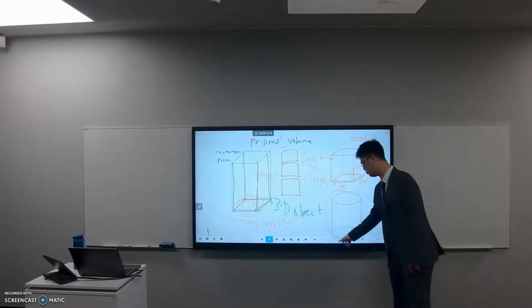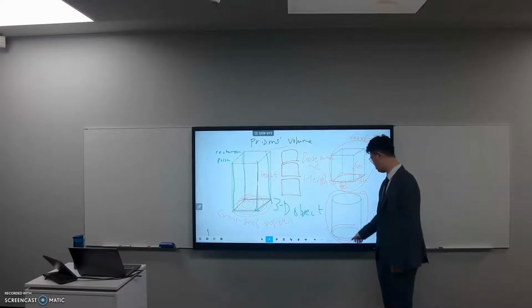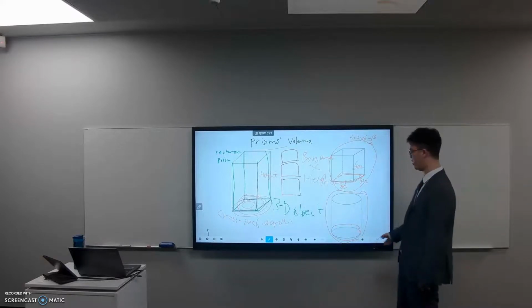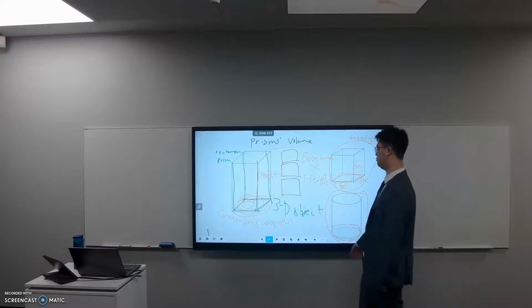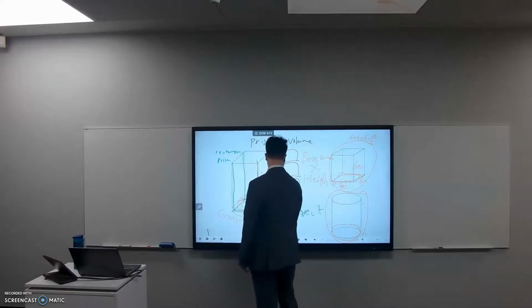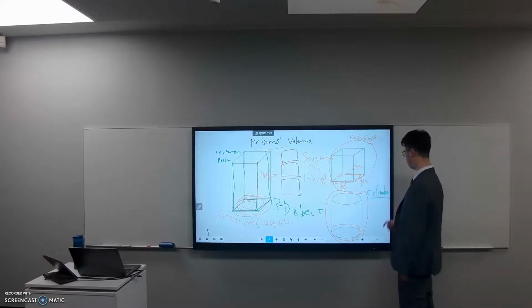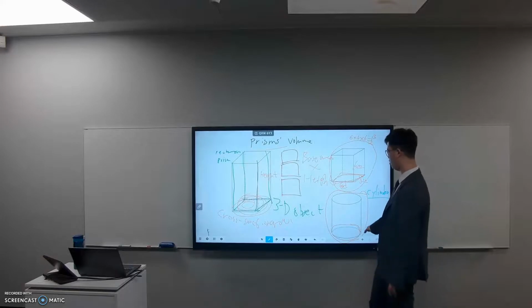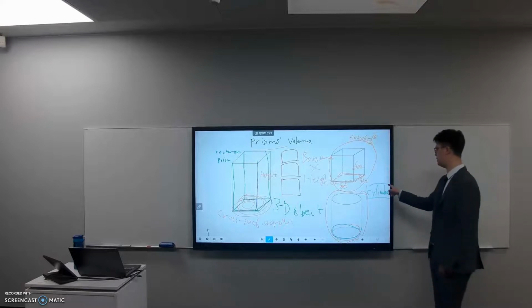What is this? This is a circle. It's a prism whose base section, or cross section, is a circle. So do we call it a circular prism? Well, unfortunately, this time no. We call it another name. This is called a cylinder. A prism with the cross section of a circle, basically the base shape of a circle, is called a cylinder.